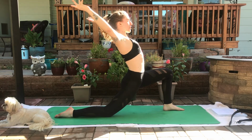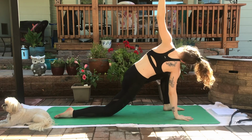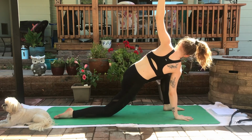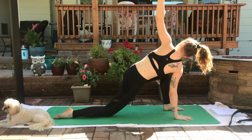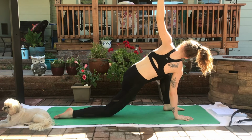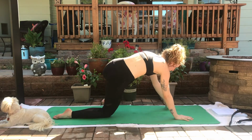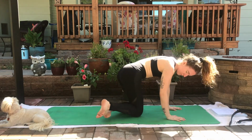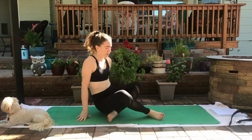On your next exhale, release your arms, bringing your right palm to the mat, reaching your left fingertips up towards the sky. Release your left hand back down and step your left foot back to meet the right, shifting your ankles off to one side and coming into a seat.